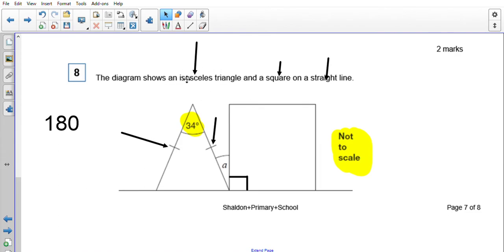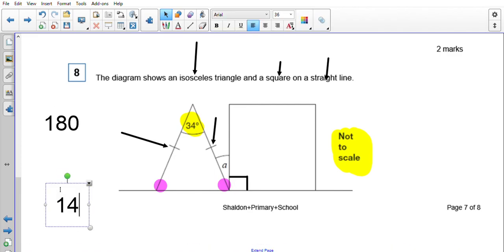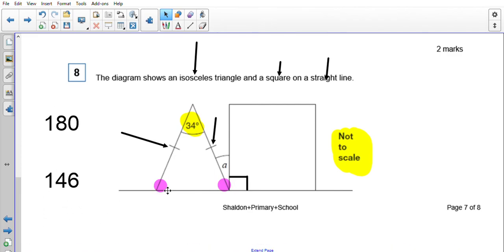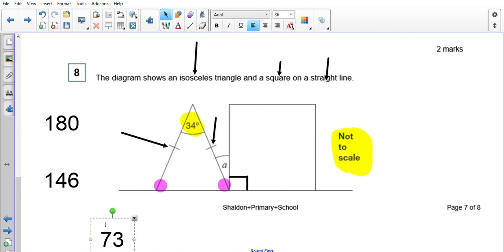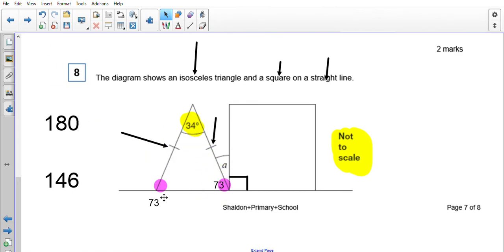Okay, so I want to start by working out my angles down here. I want to know that one, I want to know that one on the inside. So I need to do 180 subtract 34, which is going to give me 146 degrees remaining for my triangle. That can't be both of these, so I need to divide that by 2. That's going to give me an angle of 73 for each of these. If I pop a little 73 in here, I would put degrees in, but I don't have a keyboard shortcut, so you just have to use your knowledge of what they are.